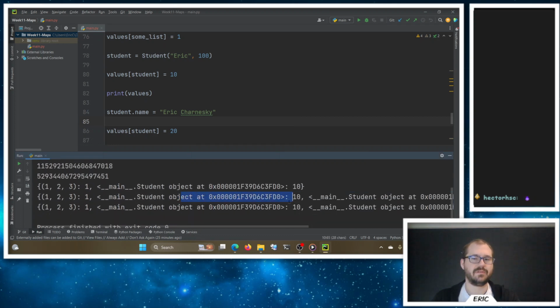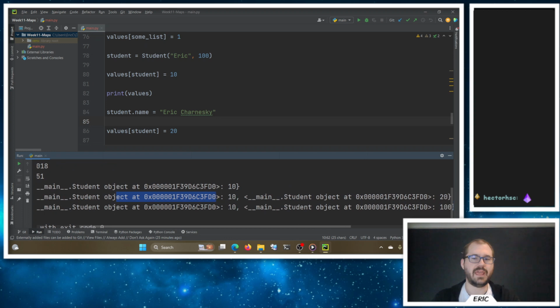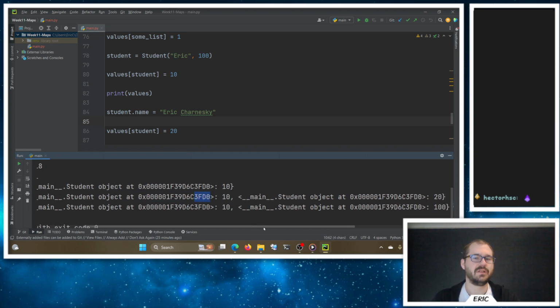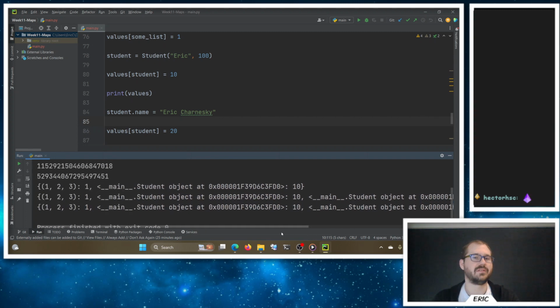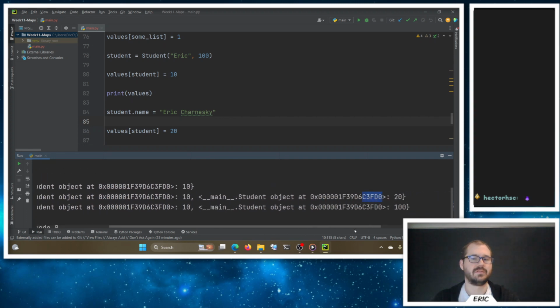Now I have this student at FD0 in my dictionary twice. Because the hash value we generated is different, despite it being the same student. Because we used a mutable value, now I've got this orphan thing in my dictionary.